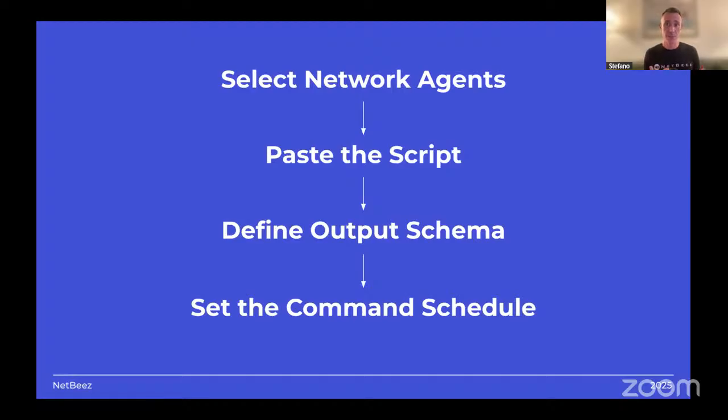So basically, this script will have an output, and that output needs to be captured and processed by NetBeez and displayed on the dashboard, and that's what the output schema allows you to do. And lastly, you set the command schedule. I think these are the most important steps. Of course, there is a bit more you can do when configuring scheduled tests, such as the execution mode. You can have agents run this command at the same time, in serial mode, or in randomized mode. But in any case, these are the most important steps.